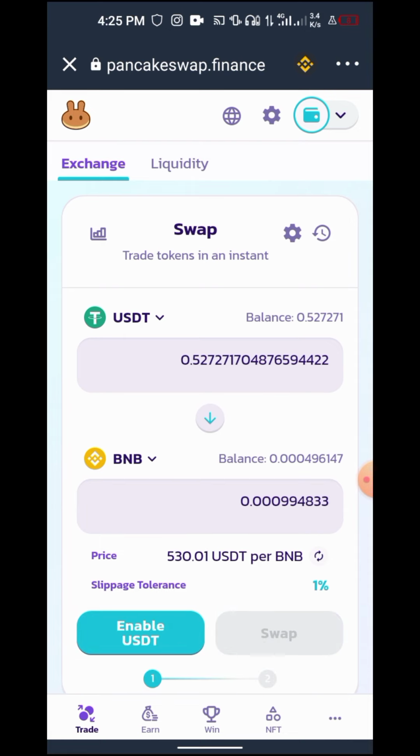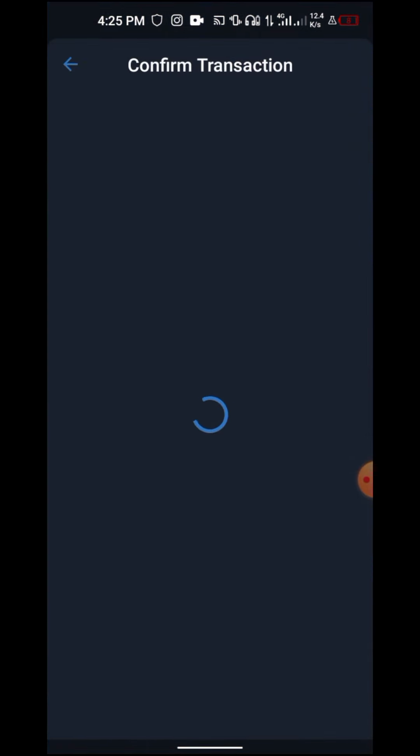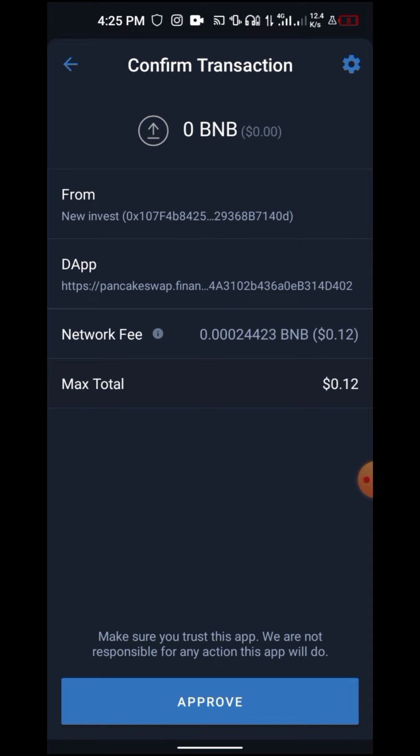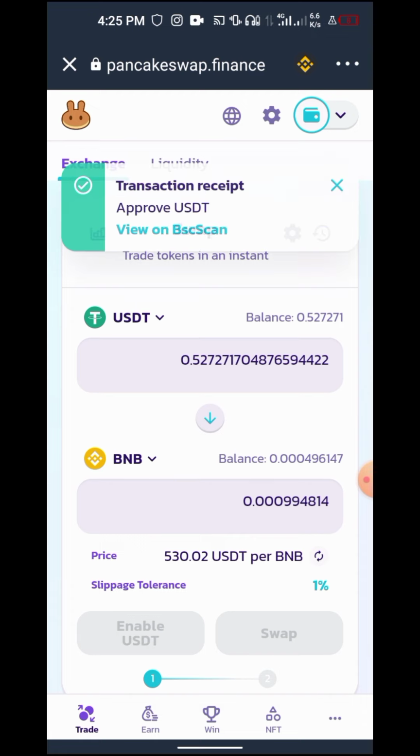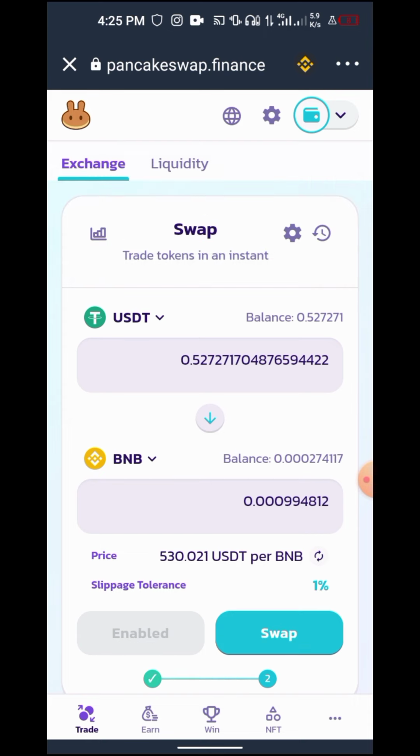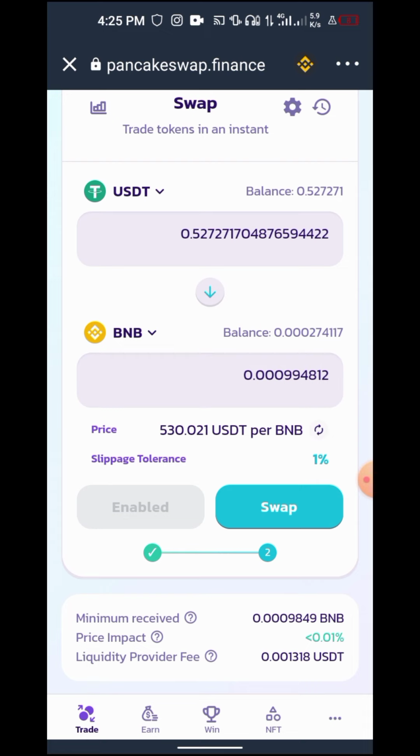Okay, I still need to pay some bit of transaction fee trying to do this swap. Okay, let me see. I'll pay $12. Okay, that's okay. So on PancakeSwap, literally you have to pay in every way whenever you are running transactions. So if I make this payment and put this transaction fee and then I don't continue with the swap, it's none of their business. So next time I want to come back, I'm going to pay that fee. So you wait for that to run and then the swap will appear, and you click on swap.